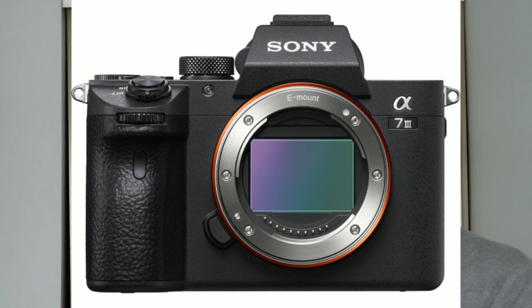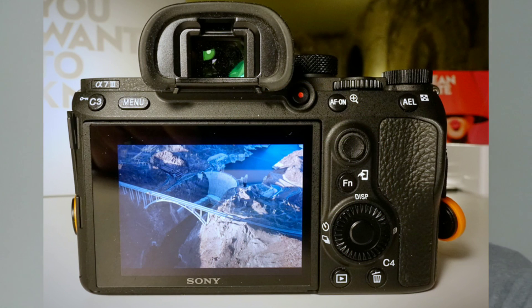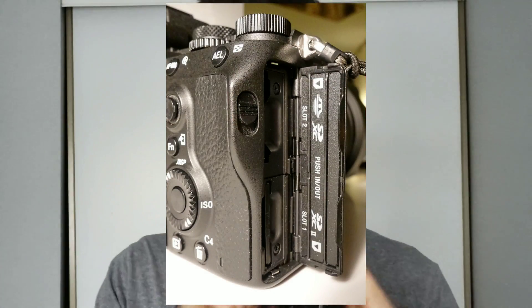The professional model is rumored to be like a mini A9, leading us into the design discussion. The professional one will have the viewfinder in the middle of the body rather than on the side like the rangefinder style. One of the big benefits that comes with that redesign is they could move the SD card somewhere else — not on the bottom with the battery, because that's just horrible. They need it on the side.